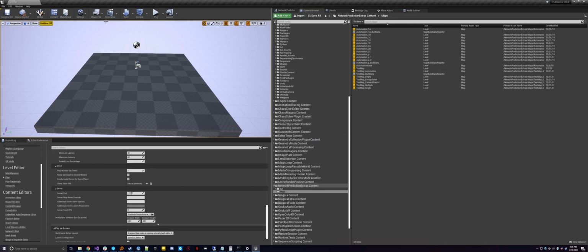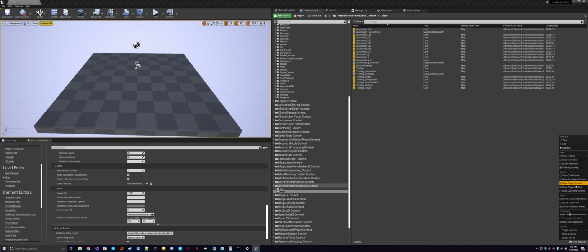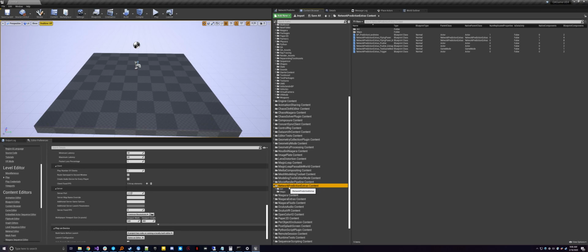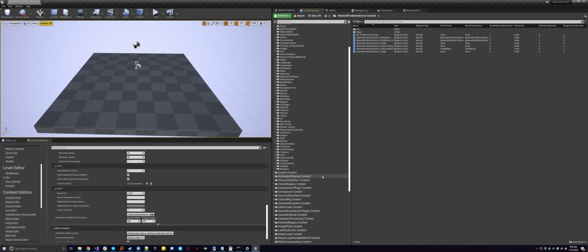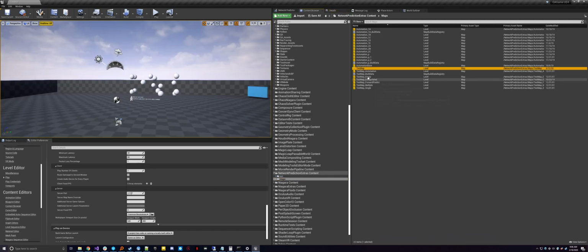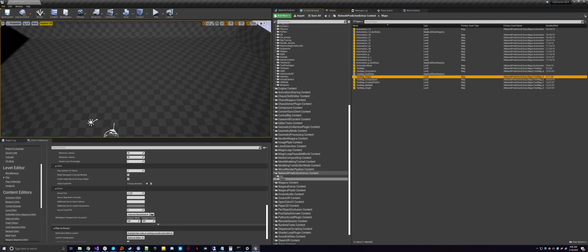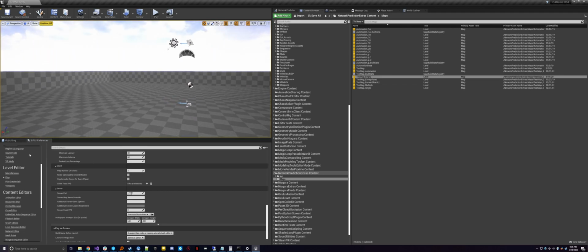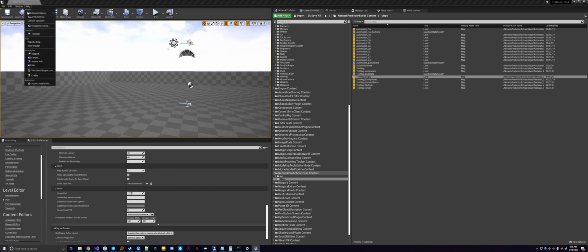Okay, so I started the editor here, and I'm going to open up one of the test maps. To do that, make sure that you have show engine content and show plugin content enabled, and then you should see the Network Prediction Extras folder in your content browser. Then under maps, you can open up, actually, I'll start with the empty test map. We'll just do a really quick one actor, one client view of things, just to get our head around this.